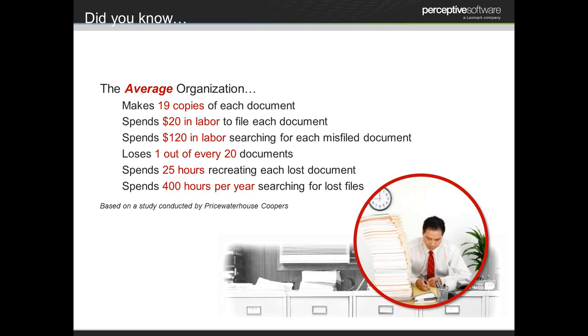Another thing that we hear a lot, we have several customers on the phone with us today as well, I recognized, but there are a lot of people who have saved physical storage space and costs just by being able to get rid of those files and all the copies they create of them. So imagine the cost savings for your HR department if you were able to free up that space, utilize it in a different capacity, and not have to pay for those clunky file cabinets and those storage systems that you're maintaining today.